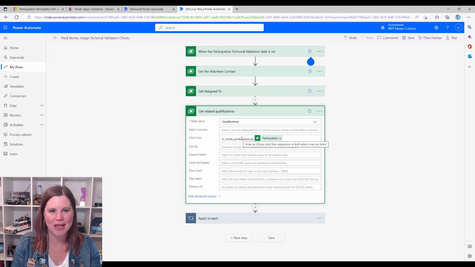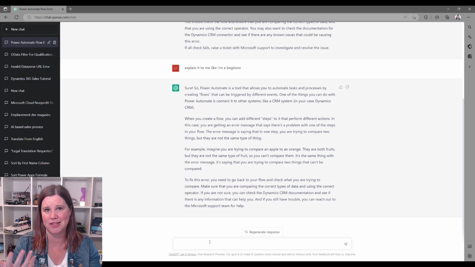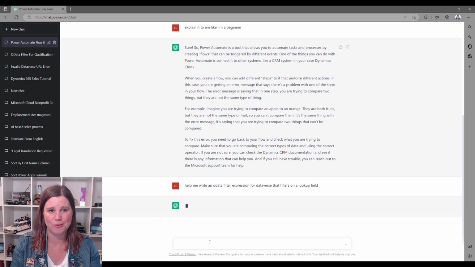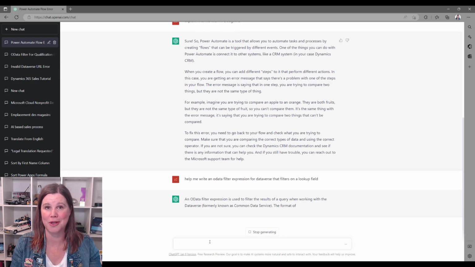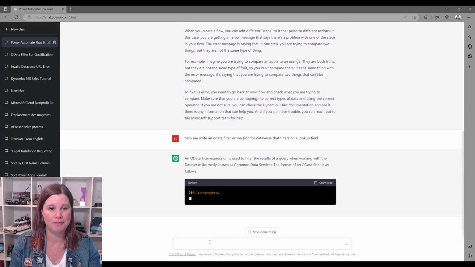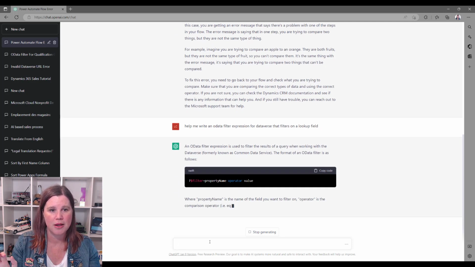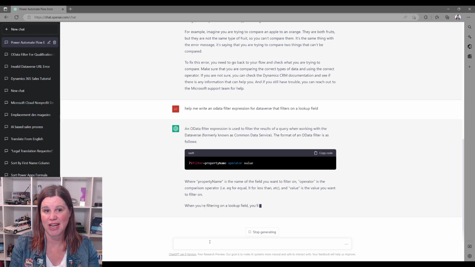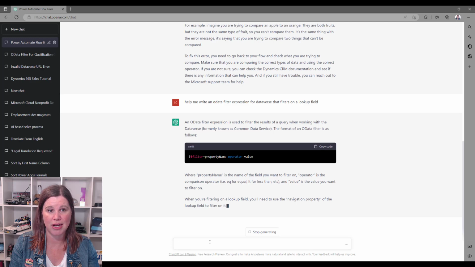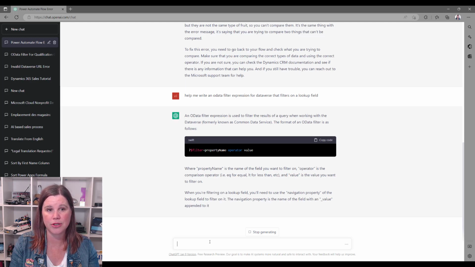So I'm going to go in here and I'm still not getting it. I still think I'm doing the right thing. So now I'm just going to try a different approach here, which is where I started with the Canvas apps. Help me write the formula. So now it's going to give me some OData filter expressions here in these nice little code boxes. Again, I've asked a generic question, I'm getting a generic answer. It's giving me a bit of education around how to create OData filters.